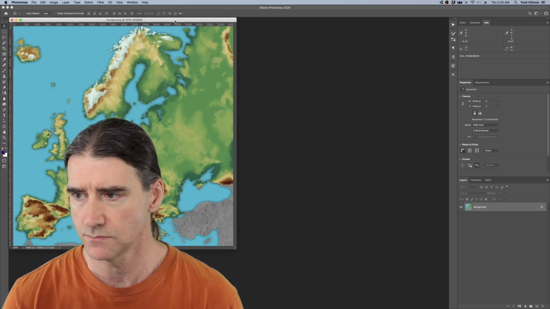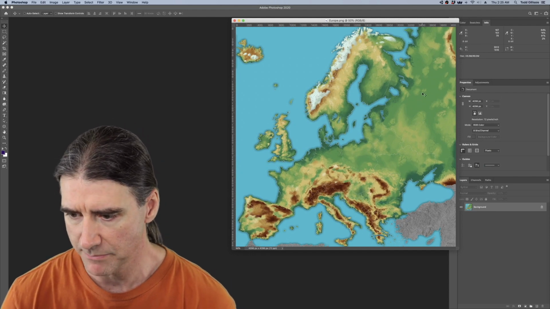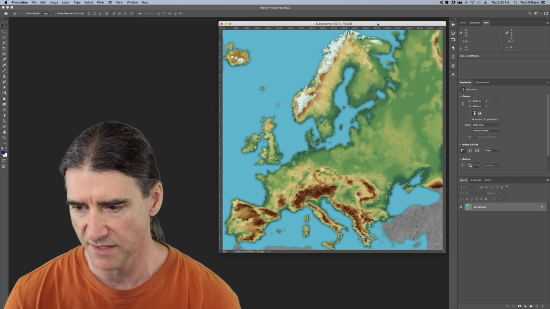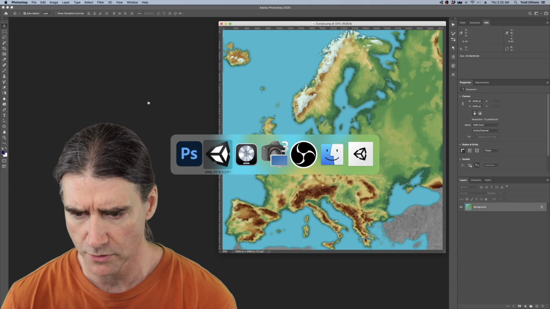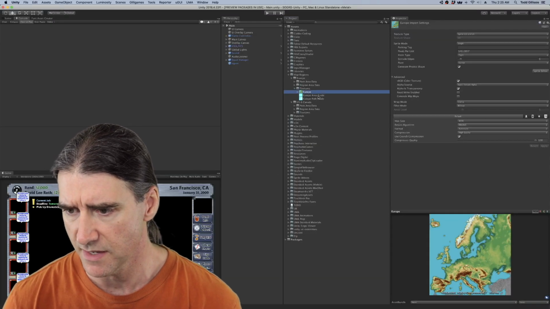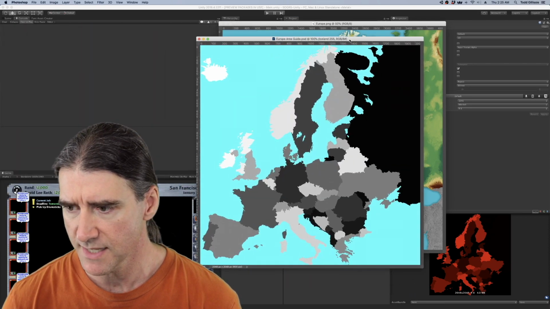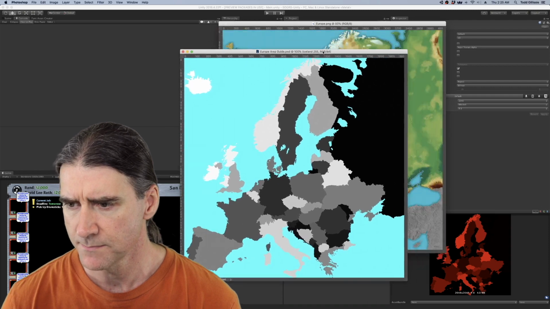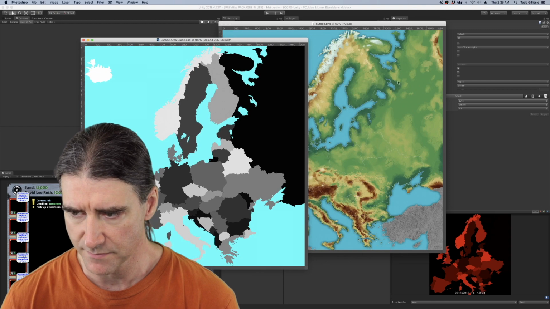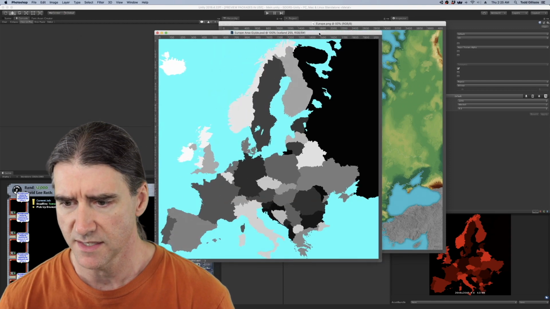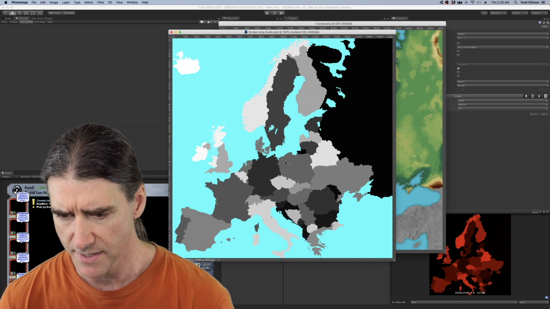Let me move it over here so my face isn't in front of it. Here's the map of Europe, texture, just the plain texture. But there's actually two other textures that work behind the scenes with this. There's the area guide, and you can see the area guide is exactly the same layout, except that instead of having a graphical look with the mountains and everything, each country in the map has a different shade of gray.